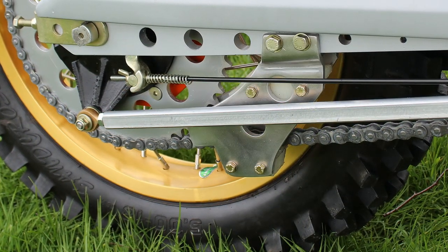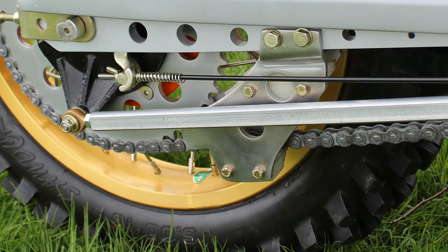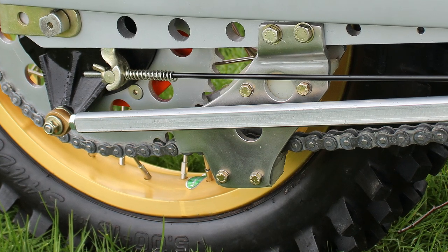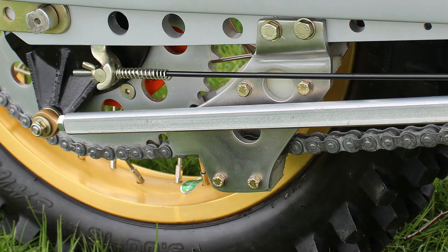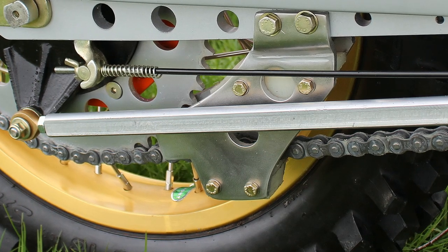But again, more excellent engineering on this rear brake torque rod and this chain guide, this time all manufactured in alloy, just to try and help save a bit of weight. But once more, all of these parts looking factory fresh once again after the bike's recent restoration by Keith Ree.